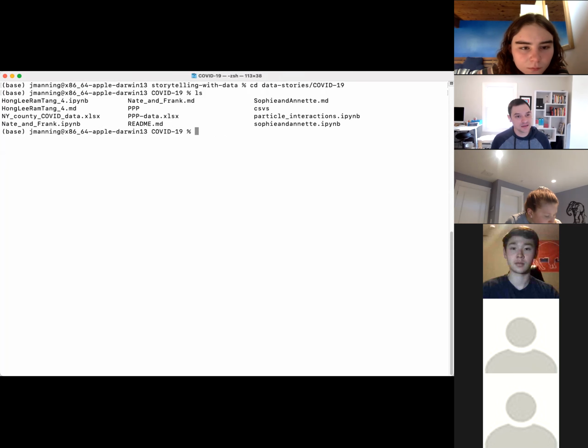Then let's say your README file was README file.txt. You can rename it using the move command. So mv and then space the file name and then README file.md. And if you run that, then it'll change the extension for you.